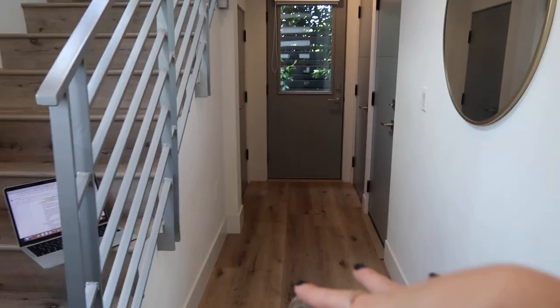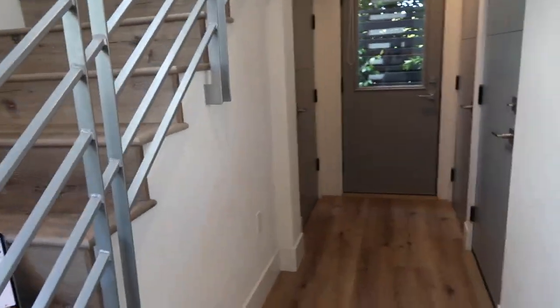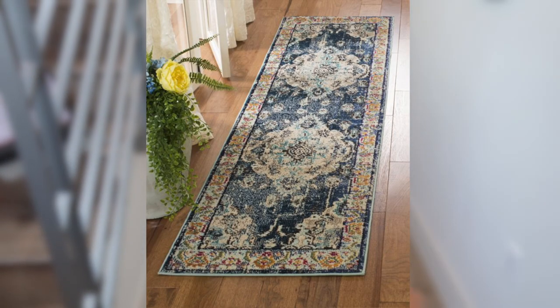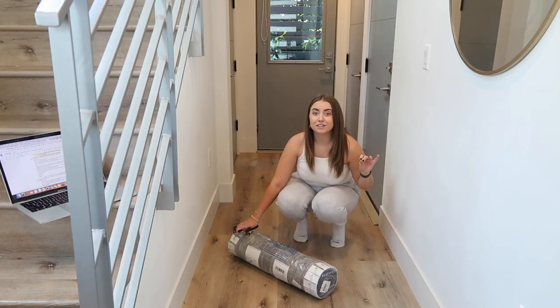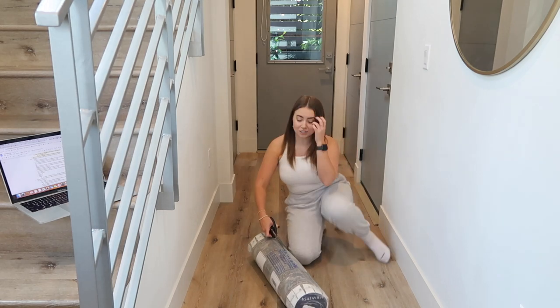The next main things I'm working with are the floor space and the wall space, both of which there's not a lot to go around. I've never been someone who owns a runner rug, but I picked one up — again from Walmart, from my favorite rug brand. All the rugs in my house are from them; I think they're so affordable and thick quality rugs. I did a little test and all the doors should open above the rug. I decided I wanted pretty much the whole length of the hallway — the size I ended up going with is 2 feet 2 inches wide by 10 feet long. Working with the cooler tones, I chose a blue.